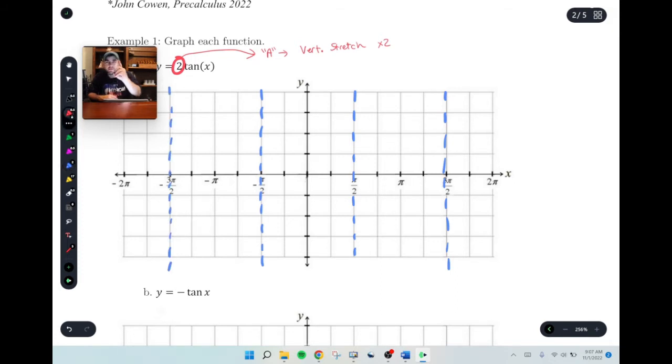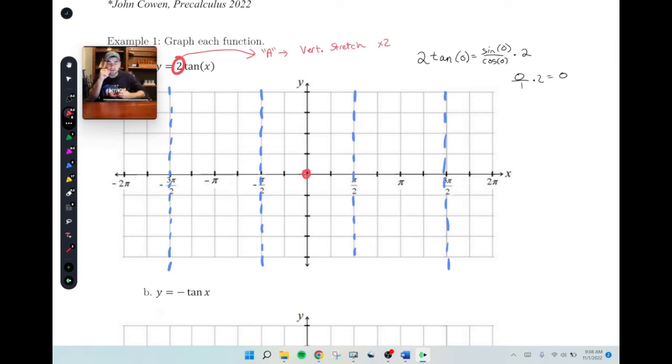But what we do have is the special point of tangent. We know that, well, let's start with 0. So the tangent of 0 is, let's think about this. You don't have to plot these points because we're applying shifts, but the tangent of 0 is the sine of 0 over the cosine of 0 times 2 at the end, right? And the sine of 0 is 0, so that's 0 over 1 times 2, so that's just 0. So your tangent stays at 0 because if it were vertically stretched, it wouldn't really change, right?